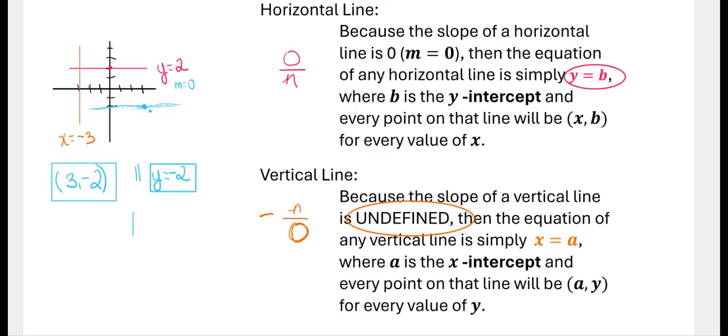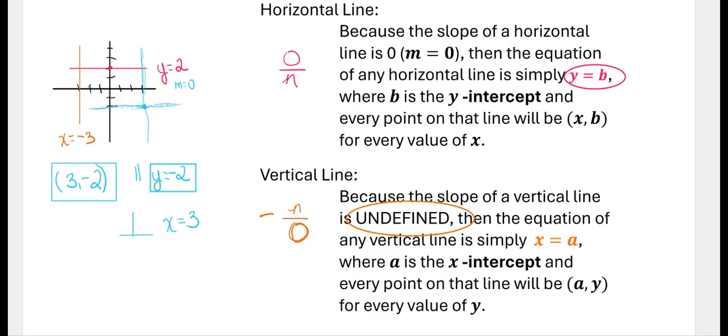The equation of a line that's perpendicular to the pink line and passes through the point (3, -2) is going to have an undefined slope, but I also know that my perpendicular lines are always going to be of the form x equals some constant. And what's that constant? Well, the constant is going to be where it crosses the x-axis, and in this case, if the line were to continue going up, it would cross the x-axis at x equals 3.